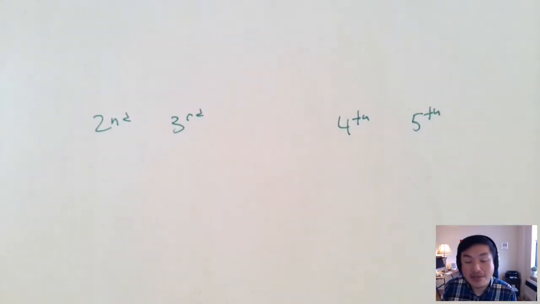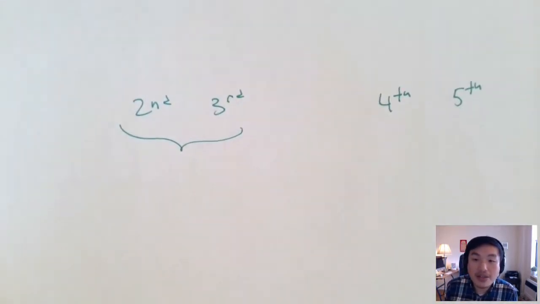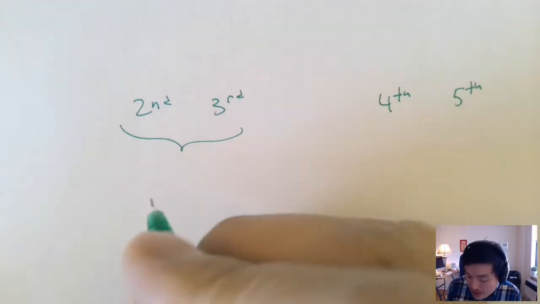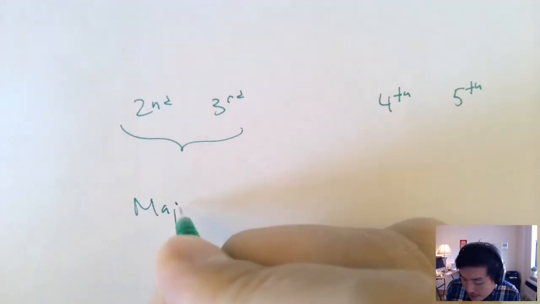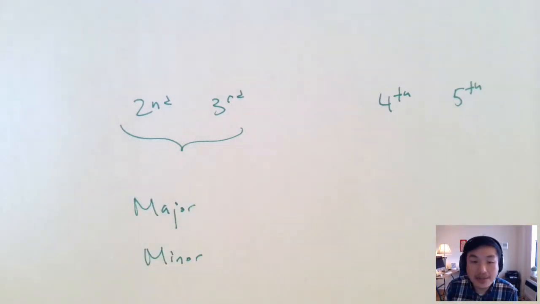Size of an interval, if you recall, is the number of letters that you can count between the two notes, from the lower to the higher, counting all of the letters of the alphabet that it encompasses, one after another. So from C to E is a third, from D to A is a fifth, etc. For seconds and thirds, we use two different types of qualities to further describe these intervals. You can call them a major second or a major third, or a minor second or a minor third.